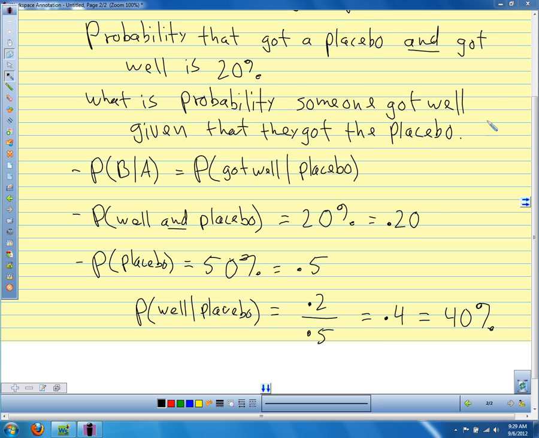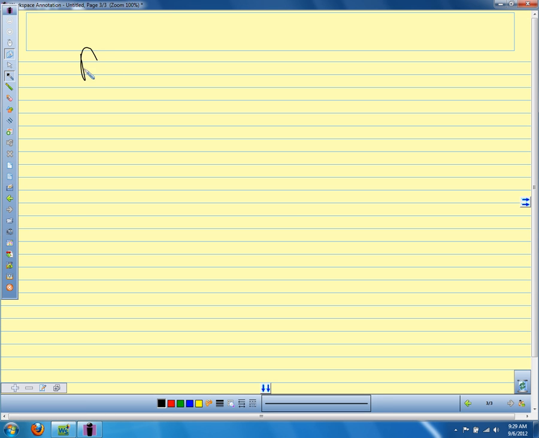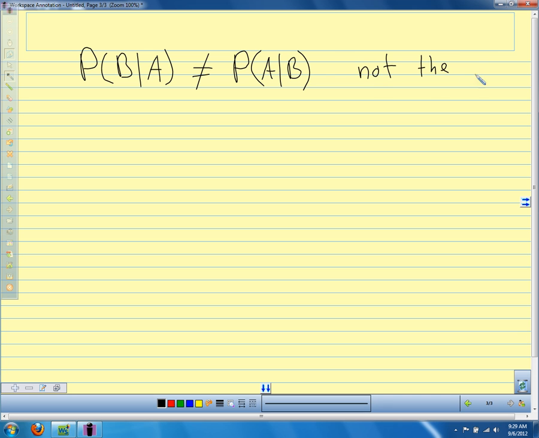One thing that I want to emphasize about conditional probability: the probability of B given A does not always equal the probability of A given B. They're not the same. So if we switch around our givens, they can be different. An example would be the probability that someone owns a car, given that they own a house, is different than the probability that someone owns a house, given that they own a car. Lots of people own cars who don't own houses, but usually people who own houses own cars. So those two probabilities are different when we switch them around. So it's important to remember that when you're thinking about probabilities.